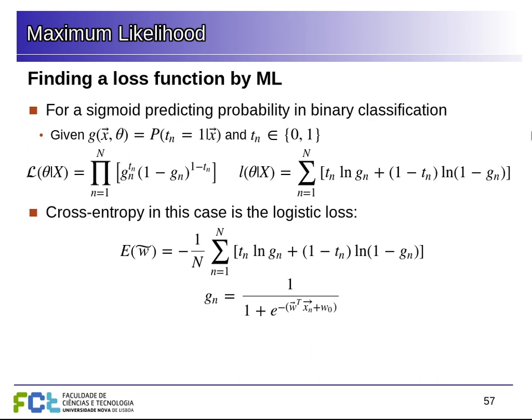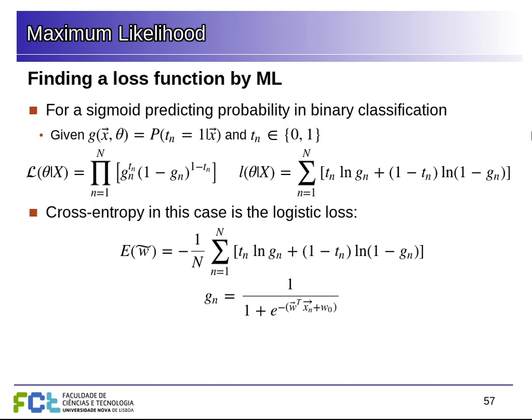For example, suppose that we have a sigmoid output on the network, and we interpret that as the probability of belonging to class 1. In that case, we have this product here to compute the probability of the data, which will be, for those that belong to class 1, the probability of being in that class is what the model is telling us, so the output of the network. Those that are in class 0, what the model tells us is that the probability of being in class 0 is 1 minus what the network is telling us, because it's the other class.